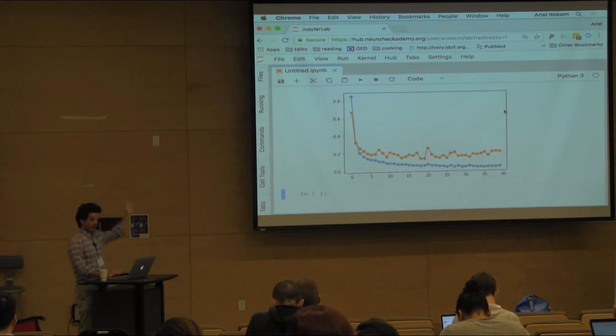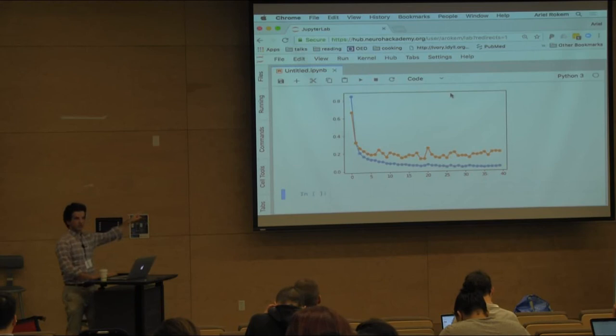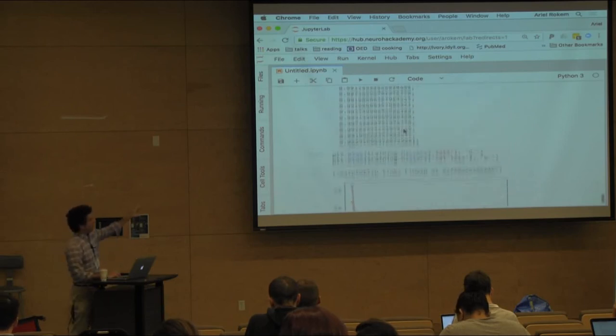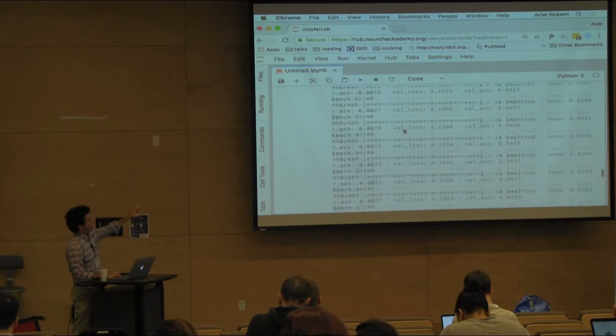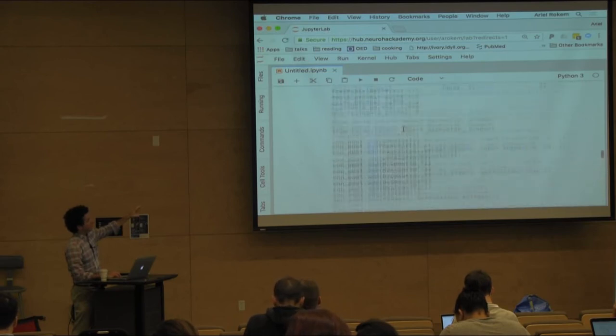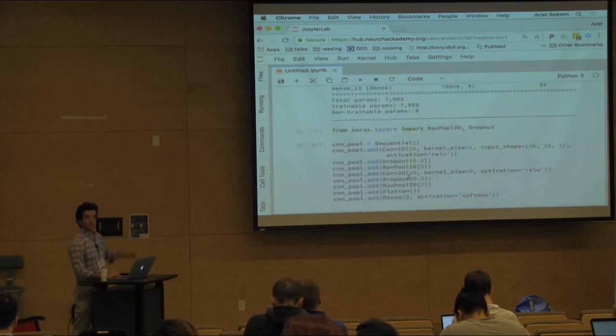So that's a little bit of how you monitor this. And in the notes for this material, there is actually code that shows you how to store the weights and reload them into a network. So you can store the weights into a file and then load them into a network that has the same architecture.